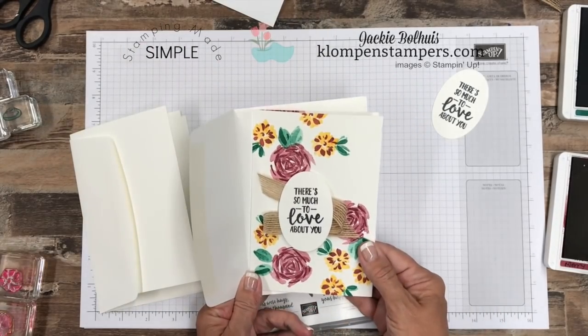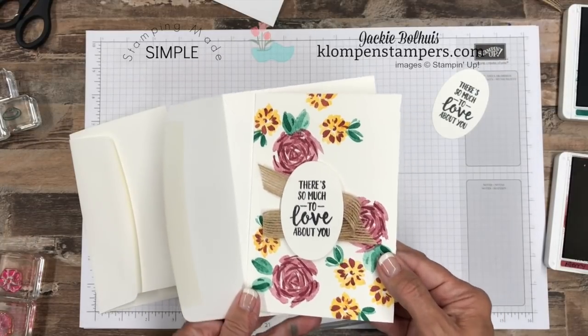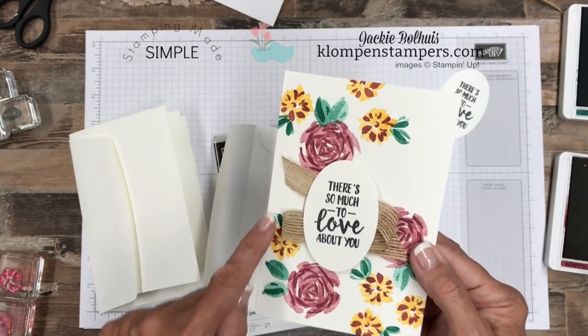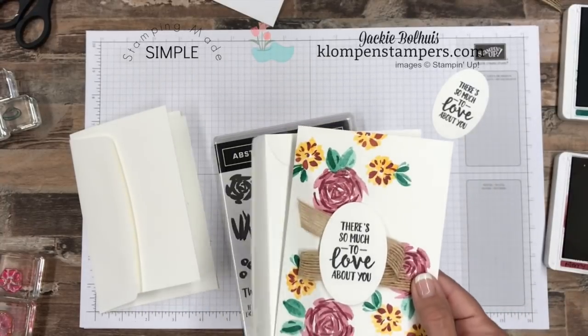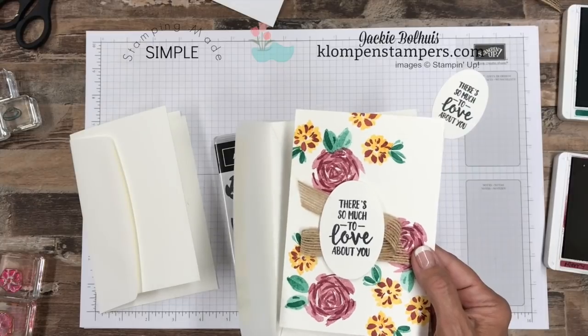This is actually the one we're going to stamp. Now, if it looks a little bit different than a normal card size, that's because it is. This card is actually 4 1/4 by 6 1/4. And look, we have envelopes. These are actually the Memories and More cards. It's kind of a little hidden treasure in the catalog.